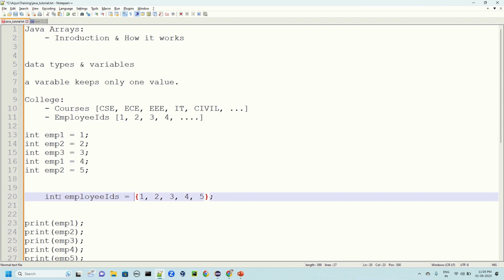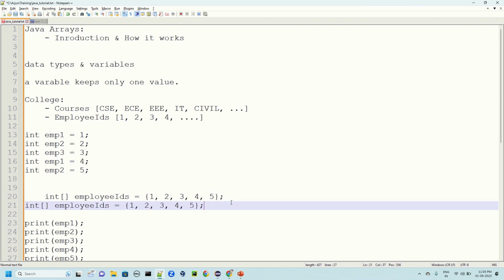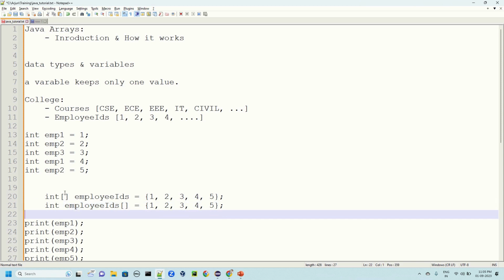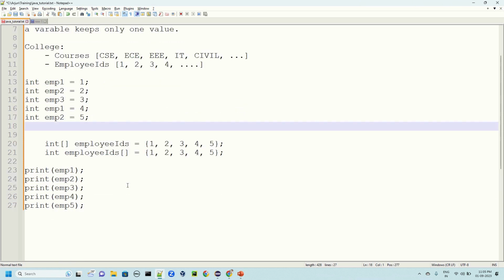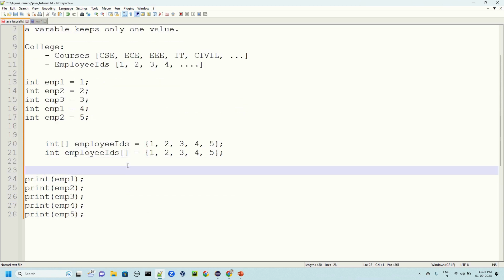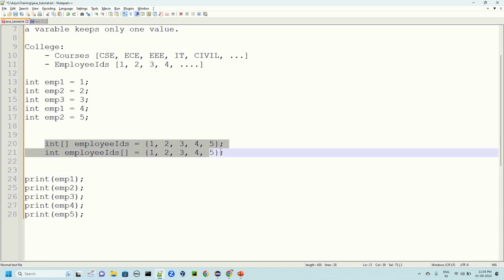But Java has a concept called an array. An array will be declared like this, and we can check the same in the coding IDE. For now, we are trying to understand the purpose of an array and what problem it is solving. We can declare an array like this.